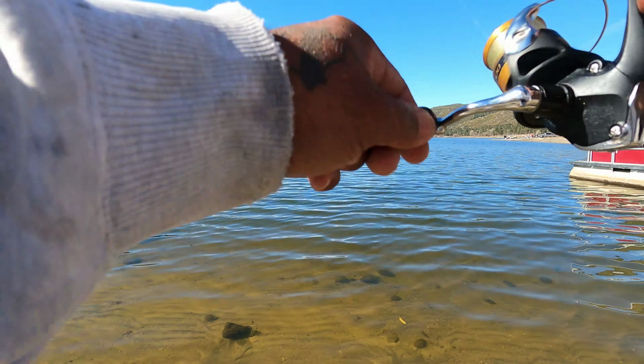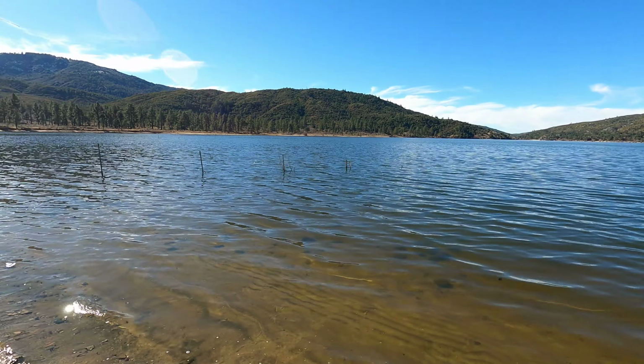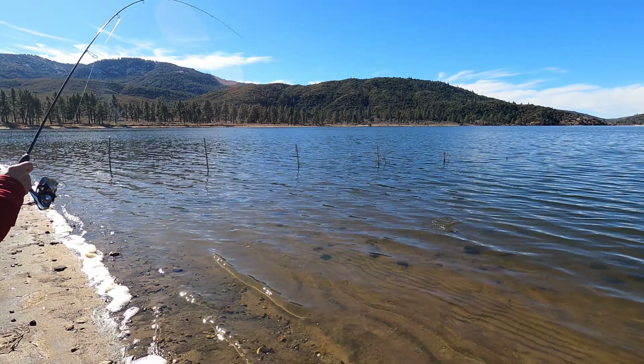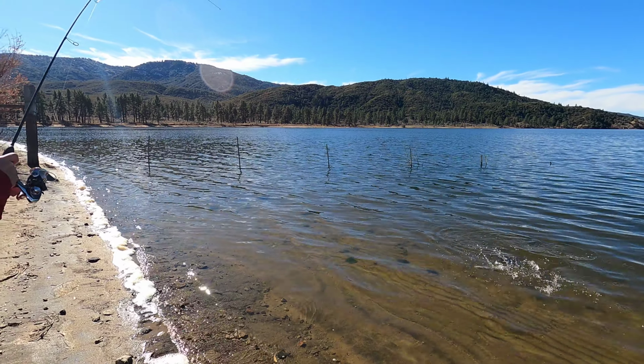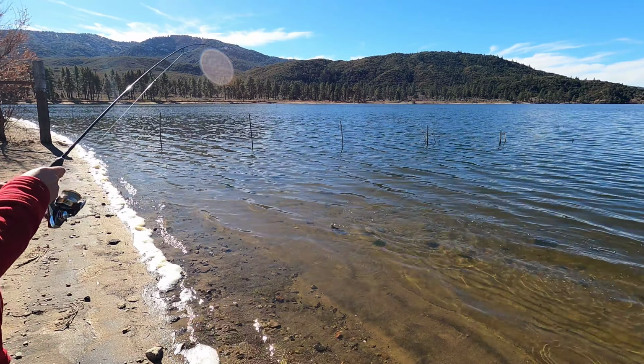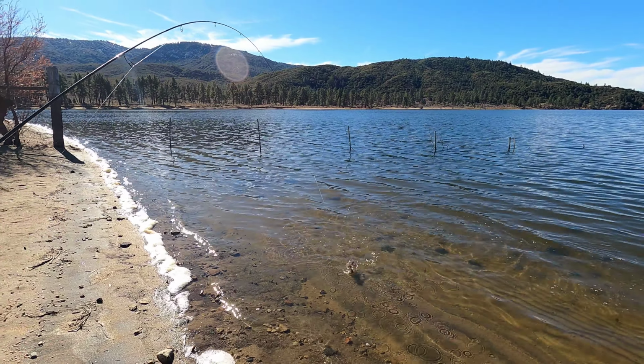Fish on again. Oh, he came off. You got one, baby? Hell yeah, baby. Good job. There she goes. Hell yeah, baby. Which one are you using? Are you using one of our jigs? Yes. Hell yeah. White and yellow. White and yellow. Hell yeah, baby.